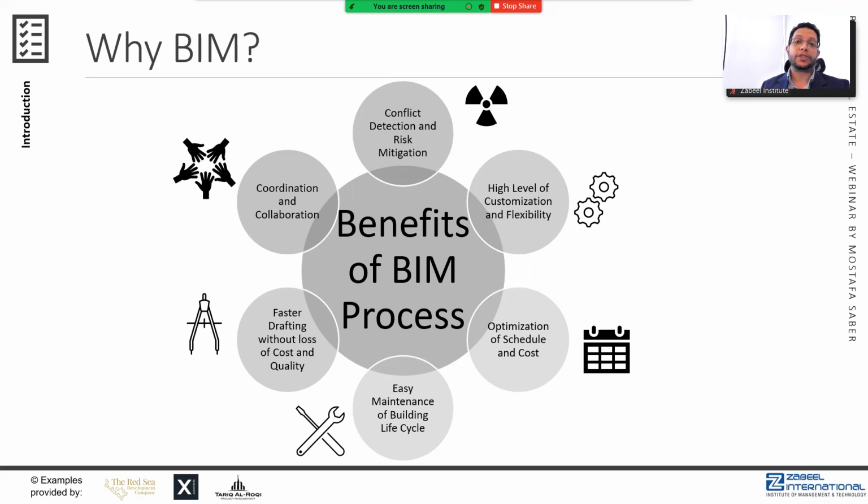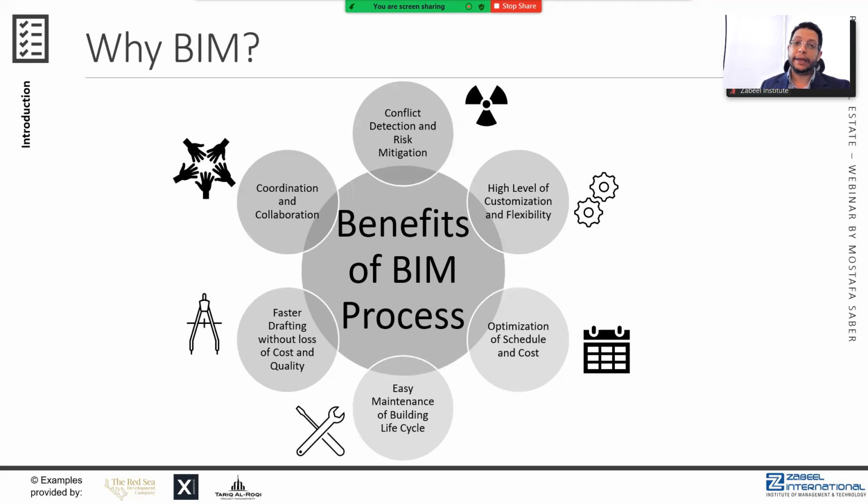With BIM, you can actually work not only with structure, architecture, and MEP systems and engineers, but you can also engage different architects on the same model to develop it together and make sure that the building is being developed faster in a more collaborative way. It also helps us with conflict detection and risk mitigation.